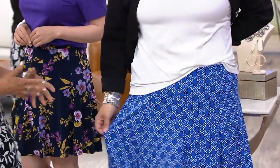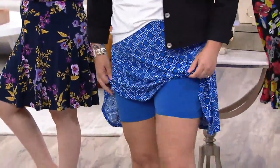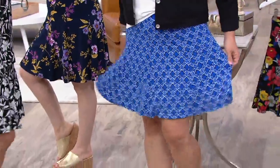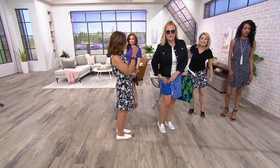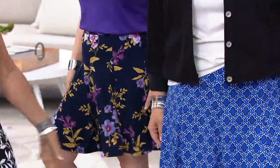Sam is 5'2" in the extra small. Jackie is 5'9" in the large. Notice it works on 5'2", it works on 5'3", it works on 5'9". Susan, how tall are you? I'm 5'4". Notice that the shorts are not clinging to the body — they don't cling at all, they just grace right along the leg. They're not sticky. That's why we love liquid knit — it is stretchy, it's like liquid, it's cool to the touch.